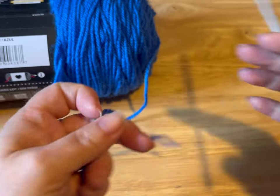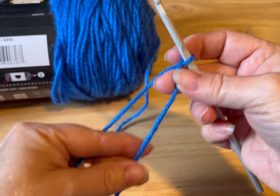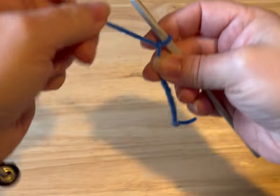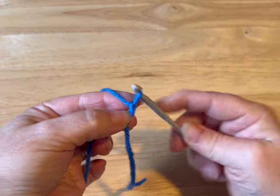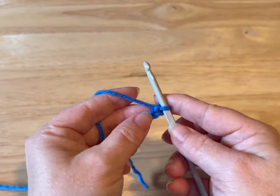We are going to start by crossing our yarn. A lot of people start with slip knots. I have never crocheted with slip knots, so we're just going to cross our yarn. Next, we're going to chain. We're going to chain two. Okay, so there's my two.